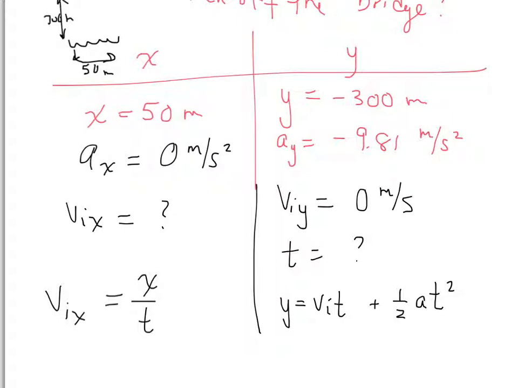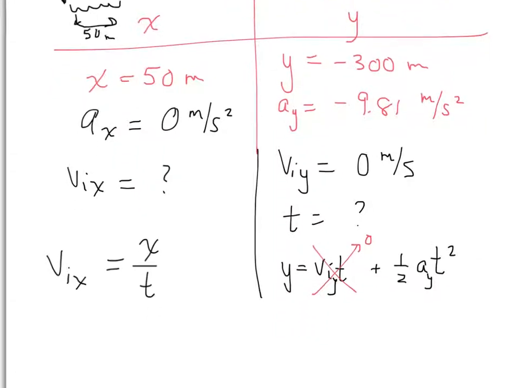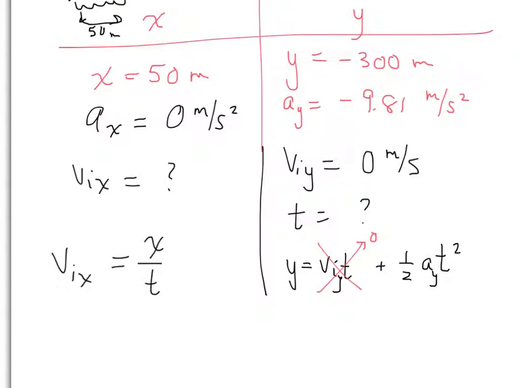Remember, I'm going to put these little subscripts in to indicate the y direction. They're not variables. Those little y's that I just drew in right there, they're not variables. It's a subscript indicating I'm talking about the velocity in the y direction, the acceleration in the y direction. But what's v_iy? What did we say the velocity was in the y direction to start? It's just 0, so this part doesn't really matter. Remember, this just goes to 0. So it turns out that in the y direction, my formula is actually quite simple.